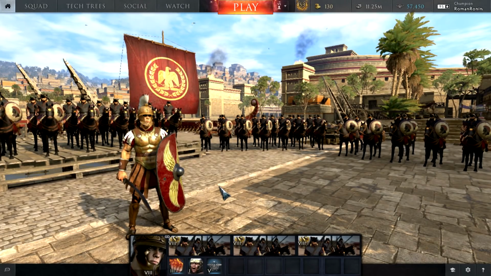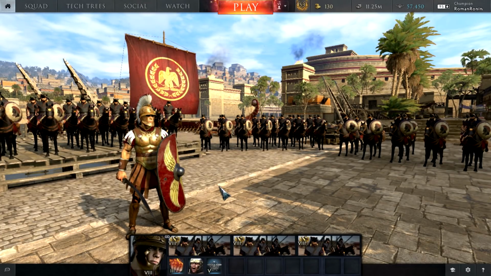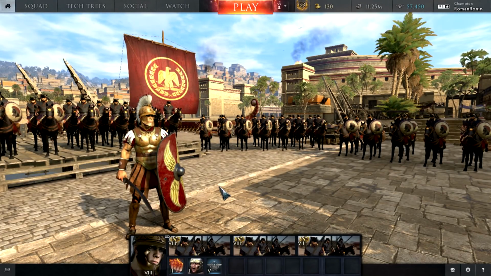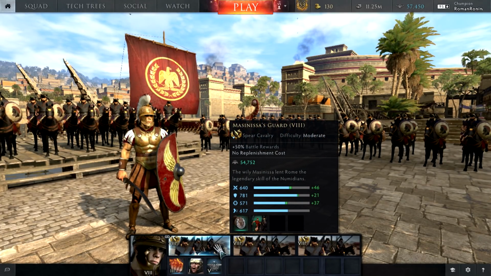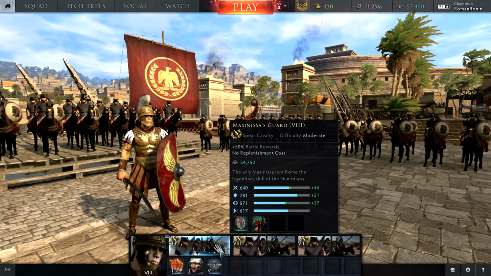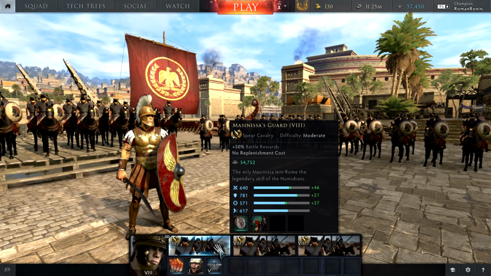If you are a Cav player, this is something you should definitely consider purchasing. Of course, I will say at $30, it's a pretty hefty price tag. And the unit, as you probably already saw, is the Masinissa's Guard. Probably butchered the pronunciation of that. This unit is essentially a Roman Cav unit with the speed of Barbarian Cav.